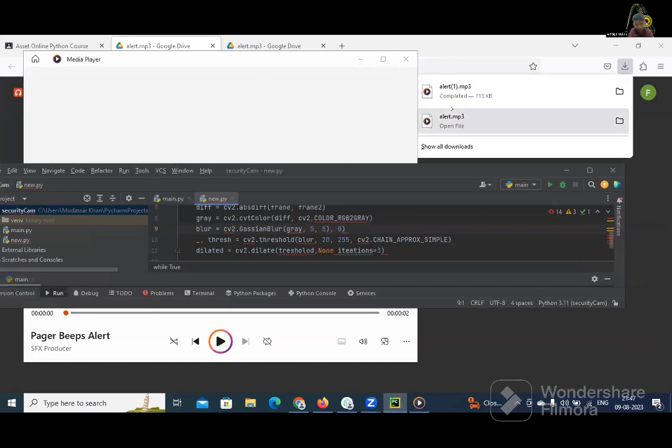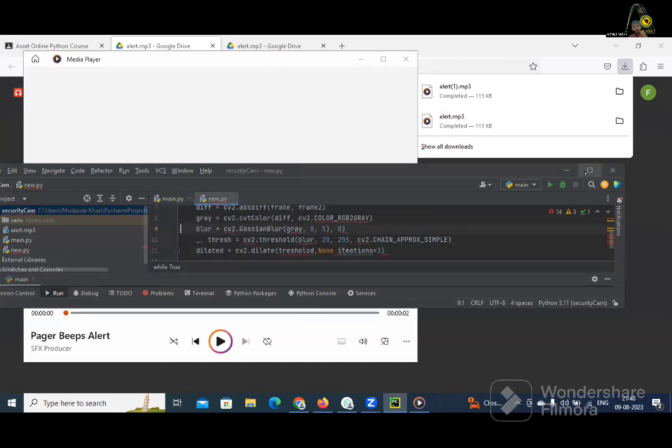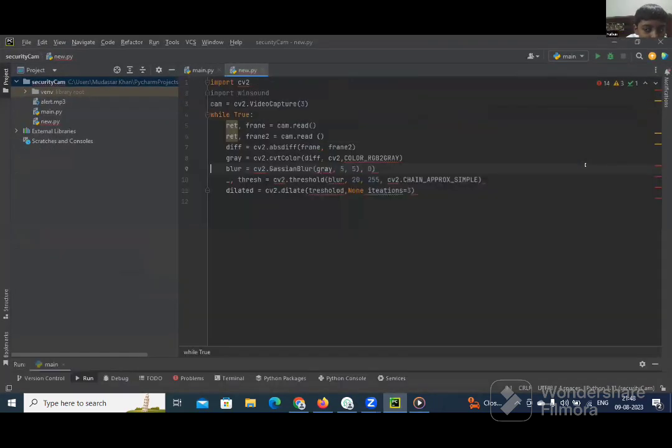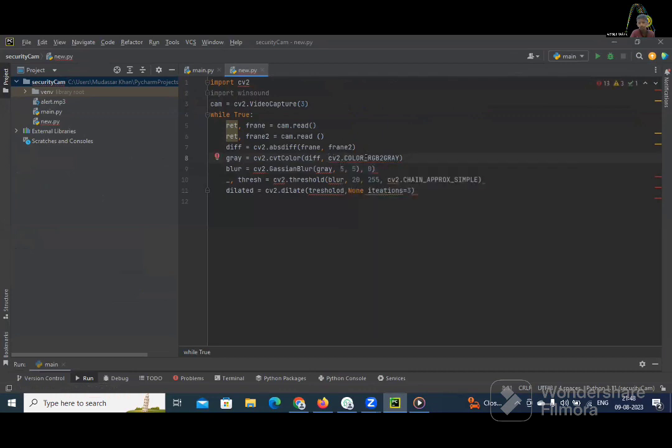And then take alert.mp3 and drag it in the security camera folder. And then hit refactor. Okay, put in the new one. And then instead of a dot, you accidentally put a comma here. And you have a little bit of problems in your code.